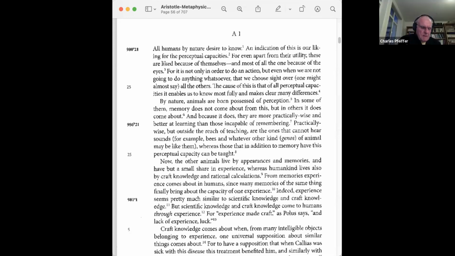Well, I was just going to say, I'm not sure when I read this that I got a clear picture of the difference between the very placement of experience and craft knowledge. It seems to me that craft knowledge depends on experience, and experience are kind of isolated incidents. But then at one point on the next page, he says, the person with experience is able to function practically, whereas the craft person is not.